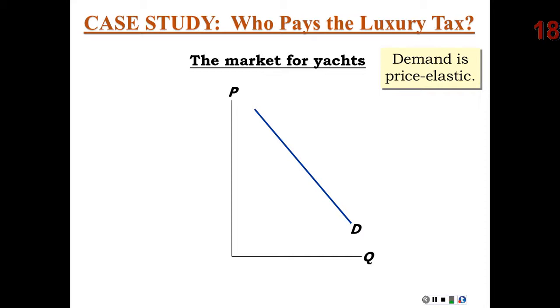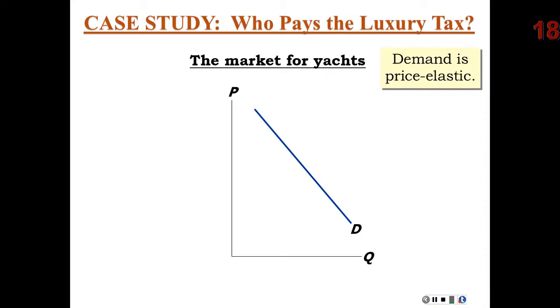Going and spending my money on other things, for recreation, right? Going golfing, for example, and to exotic places and things like that. There's lots of different ways I could spend my millions of dollars, if I'm rich, on recreation other than buying a yacht. We might anticipate the demand is relatively price elastic because it's a luxury.